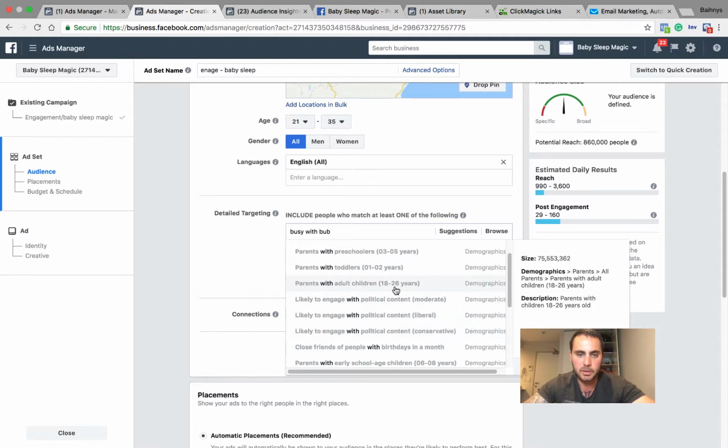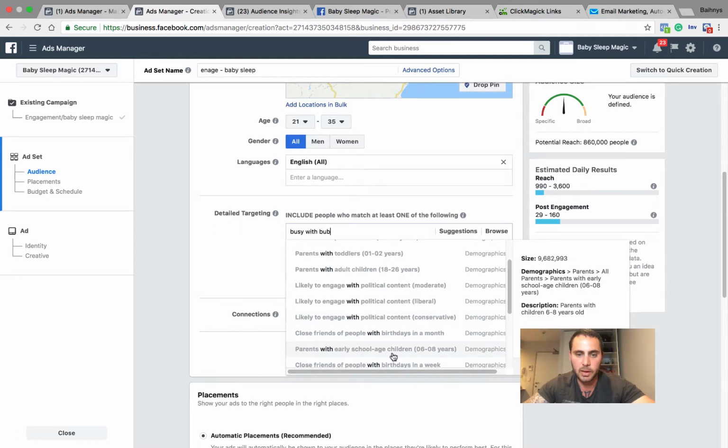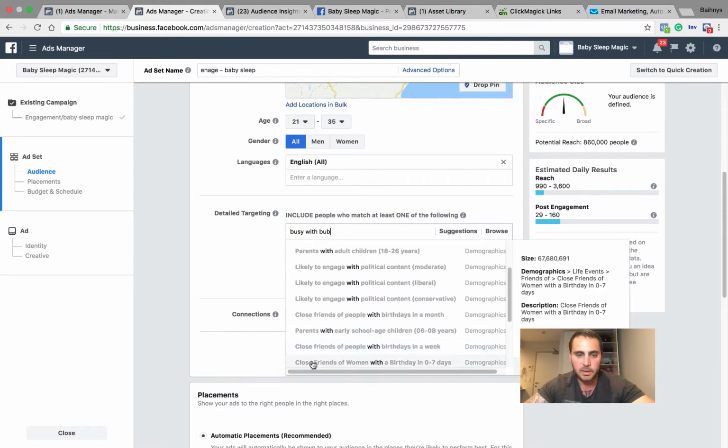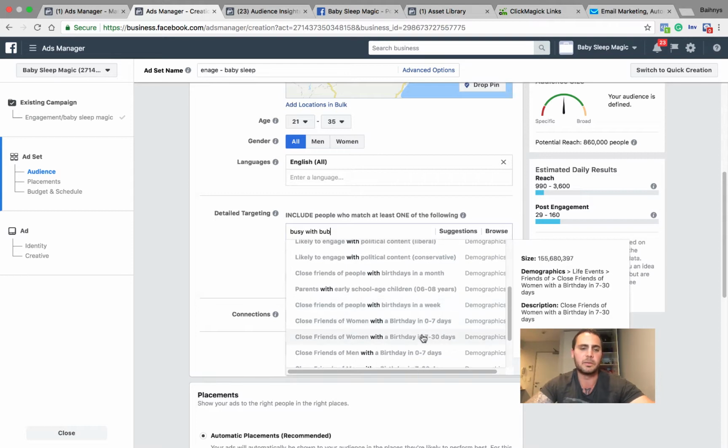It's crazy, the stuff. Parents with school-aged children, close friends of people with birthdays in a week, close friends of women with a birthday of 0 to 7 days. It's crazy how detailed you can get. Like if you're selling, probably flowers is a good one, and you want to target. Look at that, close friends of women with a birthday.